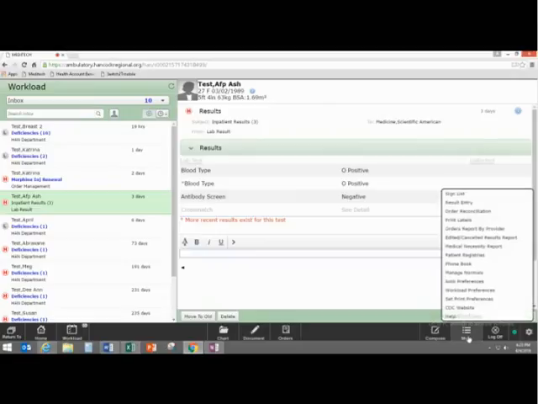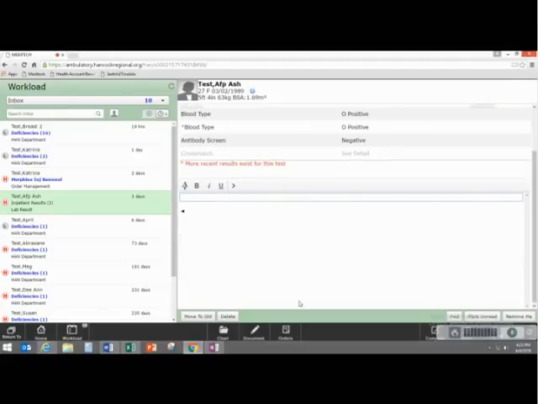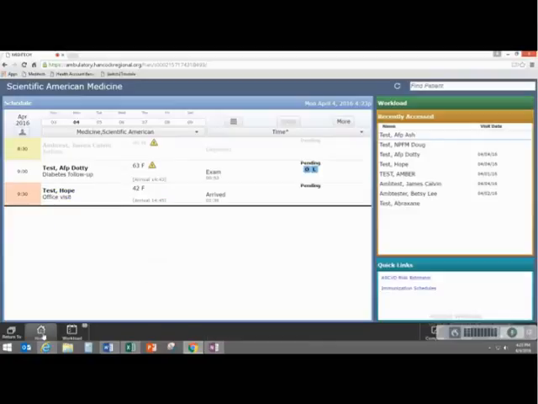More is your more options. It has your sign list. You can set some of your preferences here. I'll spend some more time in a later component showing you some of the functions of more, but for now just know that that more button is here. Log off here will allow you just to log off the system and it'll go away. That's pretty much it for the black bar. We'll spend some time next talking a little bit more about your schedule and how you can modify your view of that.